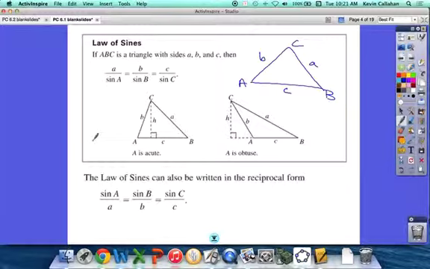The law of sines is, to me, way more complicated than the law of cosines, although the actual formula is pretty easy, but the use of it is a little bit tricky. The law of cosines is totally straightforward when you use it. Okay, we good with that? Together? Good? Anybody?